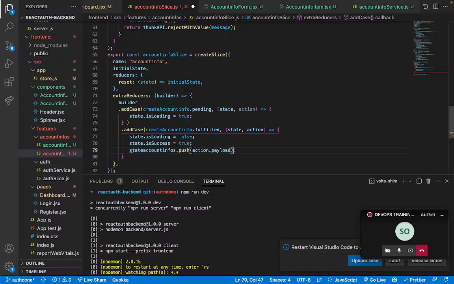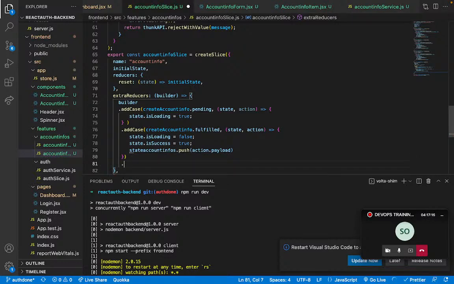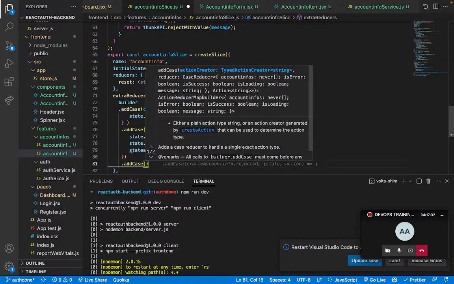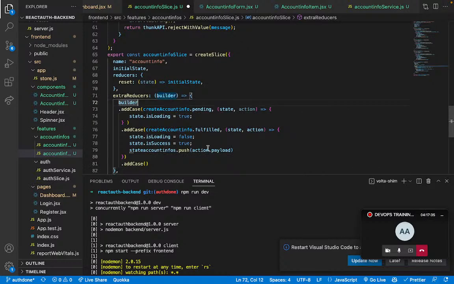Okay. So I should be able to close this and then add another case. This is exactly what we did for the other one. So it's normally 3 cases: pending, fulfilled, and rejected. So that's state.account infos.